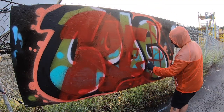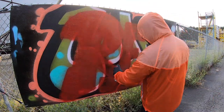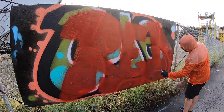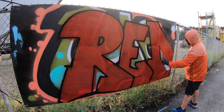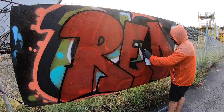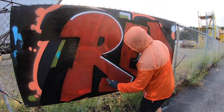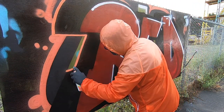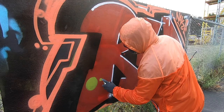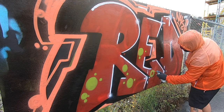Right now I'm using Krylon Color Max. It took me two coats to get somewhat good coverage, but it does dry pretty quick, so if you're doing layers it's nice to work with. I did enjoy using the Lego cap quite a bit — it's a very nice cap with these adapters and makes very clean hard lines. I did notice that Rusto cans create a bit of a thicker line with the Lego. I think there's a bit of a pressure differential between the Rustos and the Krylon cans. You should be well served with both, but probably buff the wall first if you're going to use Krylon.